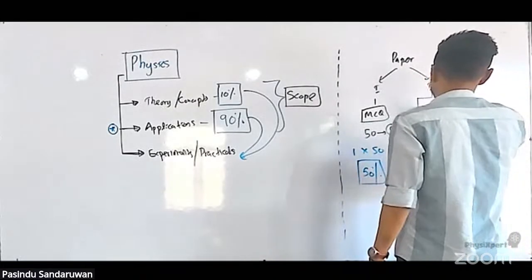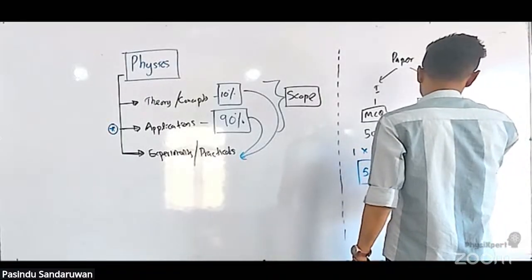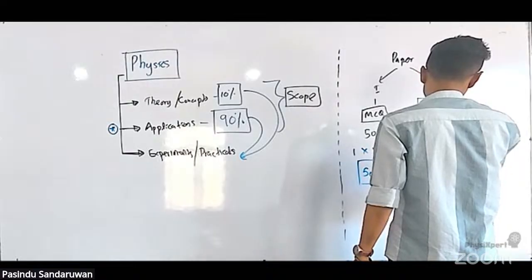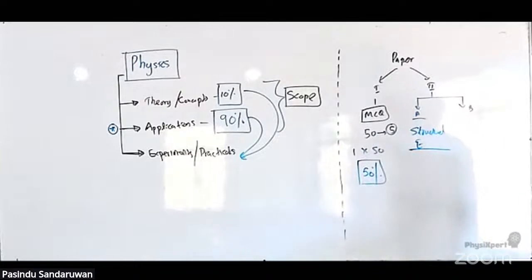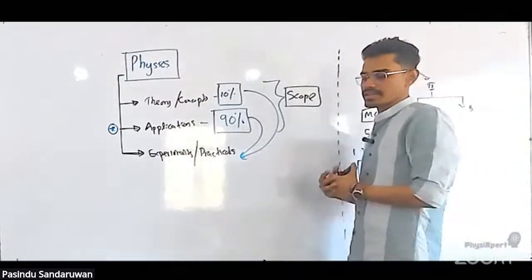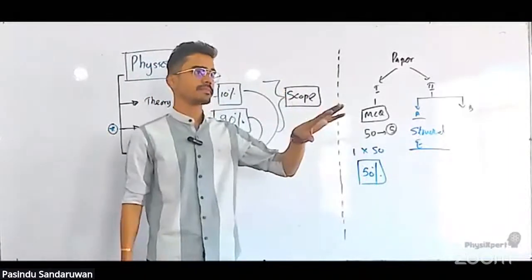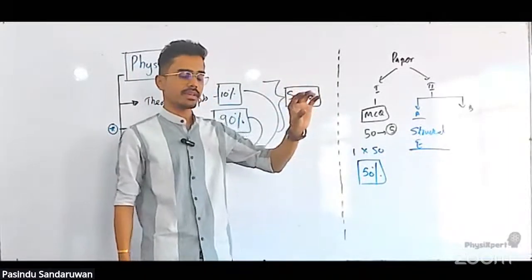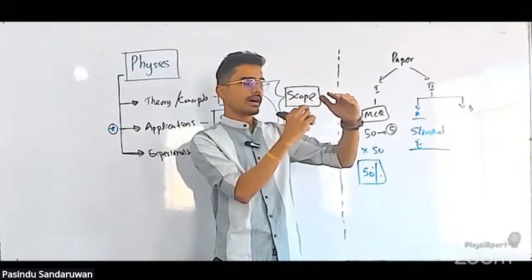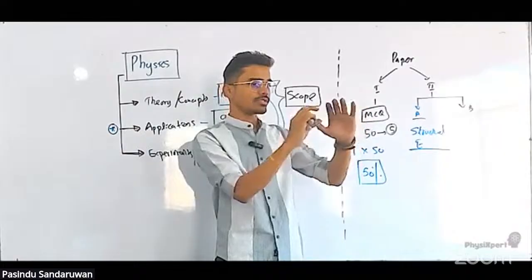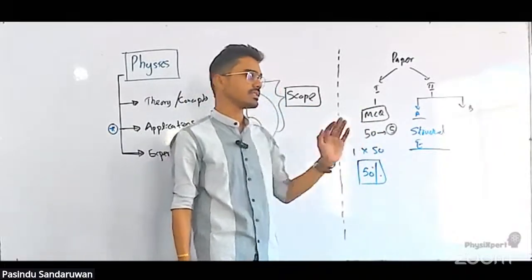And when it comes to part 2, it consists of two sections, A and B. Section A is a structured essay. Structured means, I think you have written structured essays already at all levels, right? Structured means you are given the space, the question is given and the space is given, blanks are given, right? So you have to answer to the point to manage that given space, right? They are called structured essays.